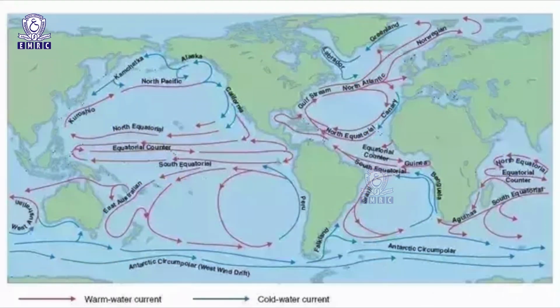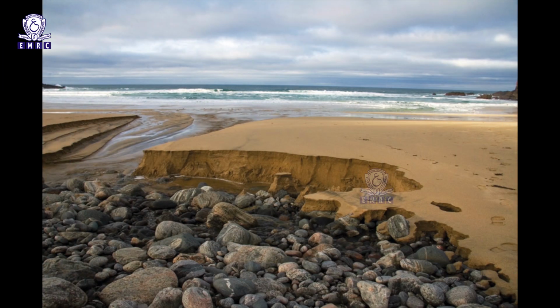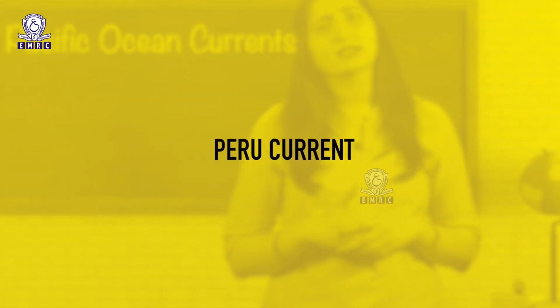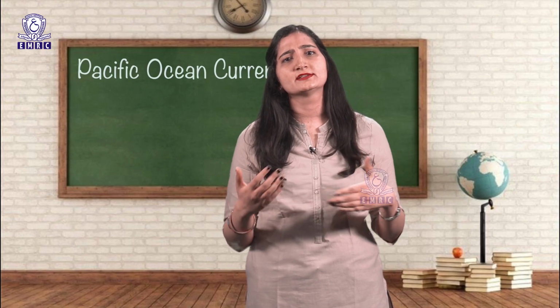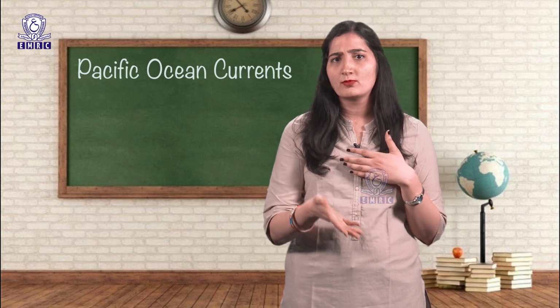In the summer months, a counter current originates at a depth of 200 meters below the surface, which carries enormous quantity of equatorial water towards the north. By the end of the northern summer, numerous eddies form near the coast which carry the coastal water away from the coast. Peru current, which is again the cold current flowing along the western coast of South America from the south to the north, is called the Peru current or the Humboldt current.